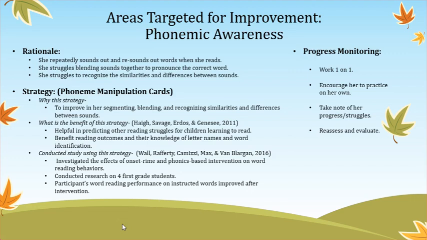So what is the benefit of this strategy? It is helpful in predicting other reading struggles for children learning to read, and it benefits reading outcomes and their knowledge of letter names and word identification. The study that I chose to back up this strategy investigated the effects of onset-rime and phonics-based intervention on word reading behaviors, and they conducted the research on 4 first grade students, which I thought was great because Ellie's in the first grade. Participants' word reading performance on instructed words improved after the intervention.